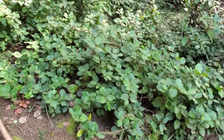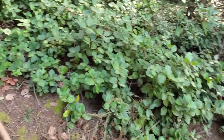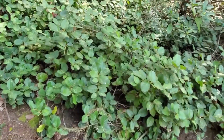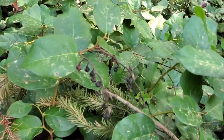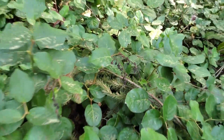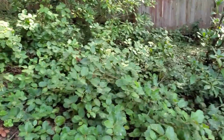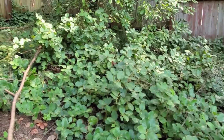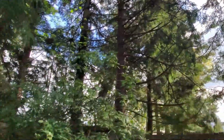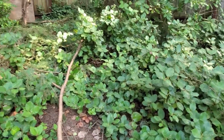So over here to the right of the feeders that you just saw, we have a native plant called salal. And so this plant actually produces a lot of berries, and this time of year you're not going to see it, but we'll see the remnants here. I can show you the remnants right there, and those are the berries that it produces. So imagine about midsummer, maybe late summer, depending on the year, that all these plants have these berries on them. So this is a natural food source for wildlife. And so it's great. It's in a protected area around a bunch of conifer trees, these Doug fir. So it's hard for predator birds to see what's going on in here. And it's great brush. So it's also great for nesting and habitat.